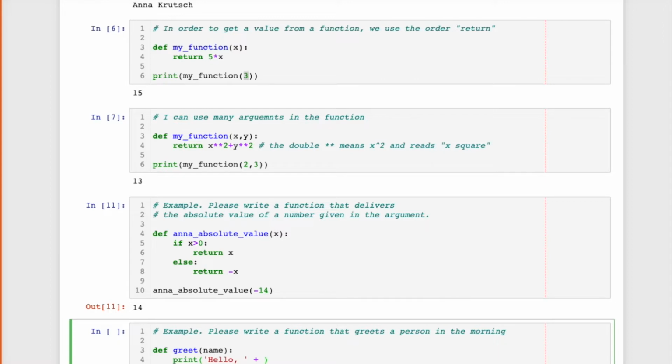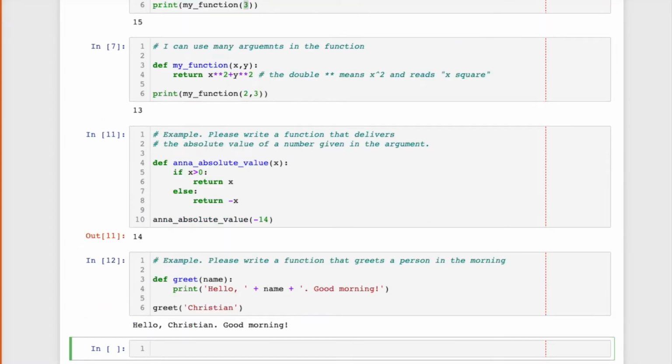If I want to write hello, Paul, good morning, I need to write the name, plus good morning, right? So when I write now greet, I say, let's say Anna or Christian, then it writes hello Christian, good morning.